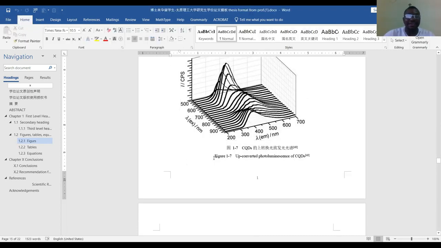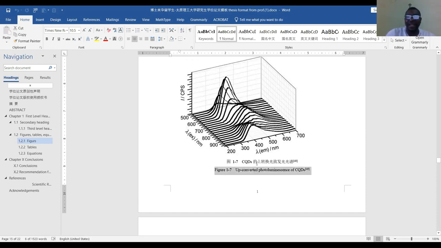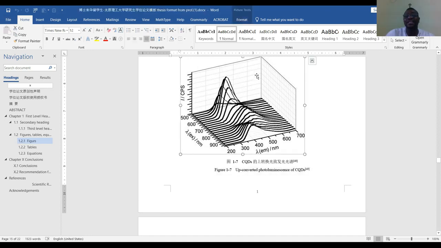Now I come here and right click, and you will see that the Times New Roman is 10.5. That is the body text, 10.5. The figure should be 10.5, and the title for it should be 10.5. You see, that is beautiful, and it has the Chinese size and that of the English. I do not input the Chinese text into the headings of my figures because it was complicated, so I decided to use English titles alone. So this is exactly what this is. It's very easy. We need to make our figures like this, and their width should be like that.